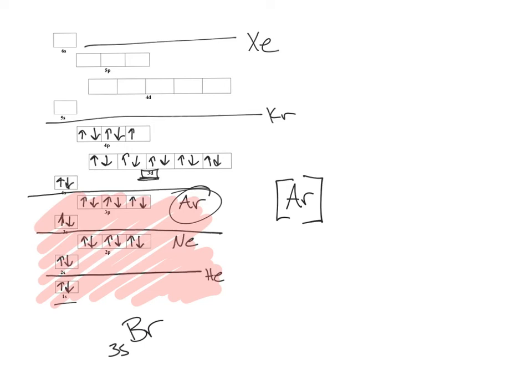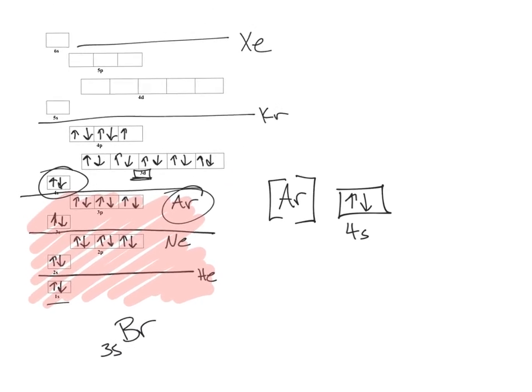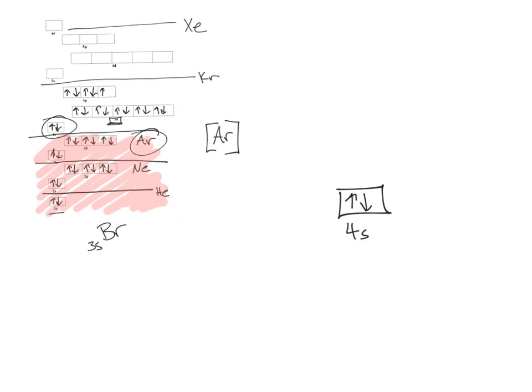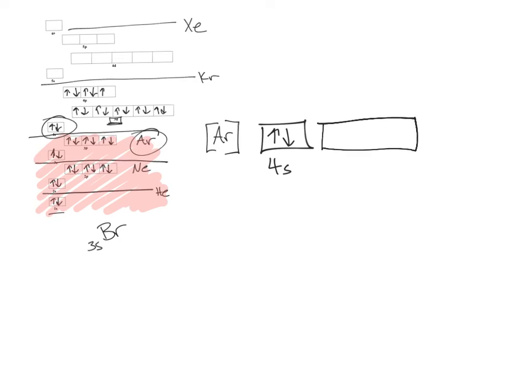So the way you would draw that is you'd put your symbol for argon, and then you put a box and label it 4s. Put your 2 electrons in, just like you have here. And then after 4s, you had 3d, and you'd fill out all of your 3d orbitals. I'm going to have to move these things over so I have a little bit more space. There we go. So you draw your 3d next to your 4s. I'm going to try to condense it so I have enough space, and you have to have 1, 2, 3, 4, 5 boxes in there because the 3d has 5 suborbitals.